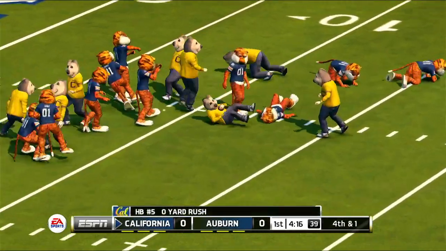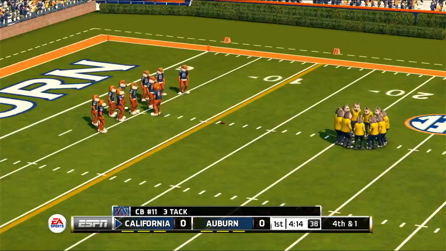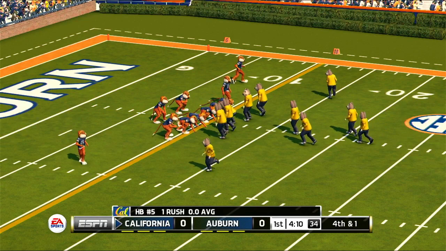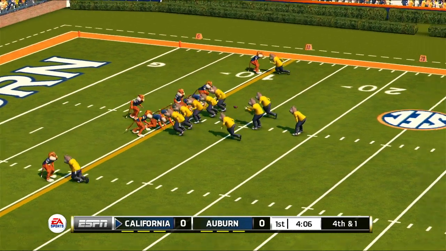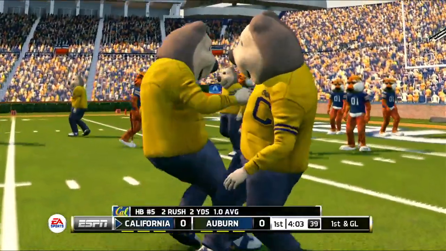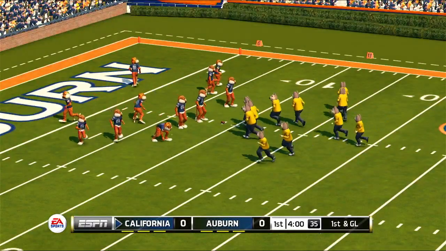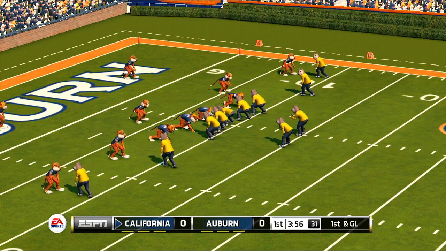He's taken down at about the 11. Pickup of a yard for the tailback. Looks like they're going to go for it on fourth down. Defense and their short yardage package. And they make the stop at about the 9-yard line. Short game by the running back, and that's a first down. He's a reliable ball carrier, as he showed right there. He got the 2 yards they needed for a new set of downs.